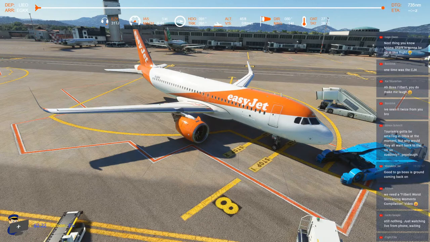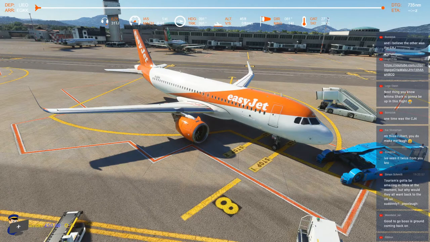Good to go, boss. Grand is trying to come back, Ian. Yeah, he's trying to come back. So we'll give him another couple of minutes, see what happened. I think he had some kind of power cut. Well, Ribbon, if you clip it, because you can do clips on YouTube now, if you want to go and seek them all out, I will put together a worst streaming moments compilation for you.